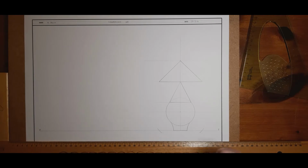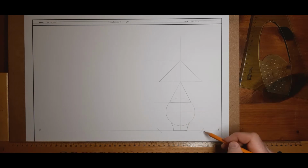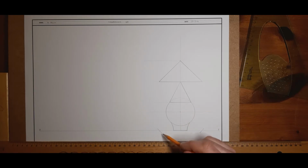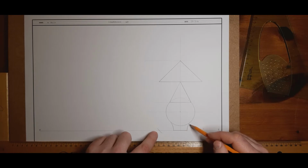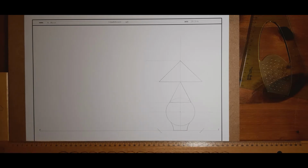Okay, folks, so that's the basic setup of that lampshade. And what I did there as well is this is part of a circle, radius 30, that circle. So I added 30 and 30, swung an arc from here, where it cuts here and here, gives you the 2 points to put down your compass when you set it to radius 30 to get that arc there and that arc there.